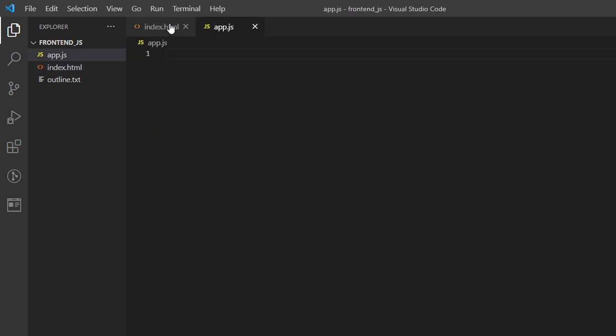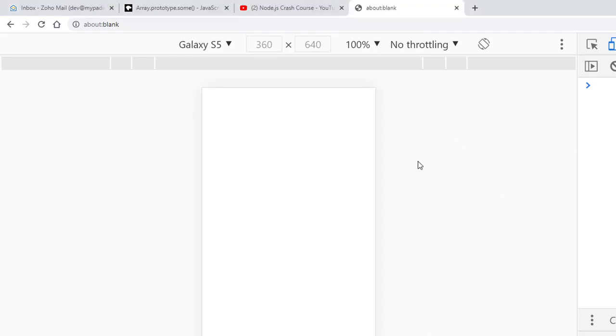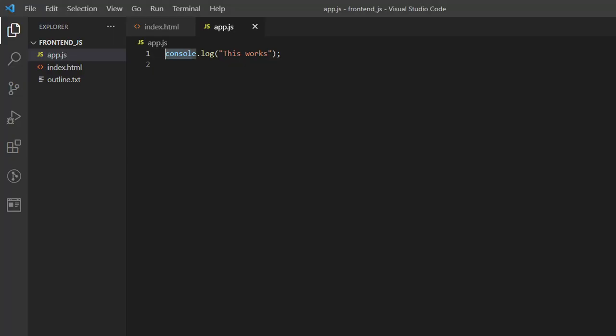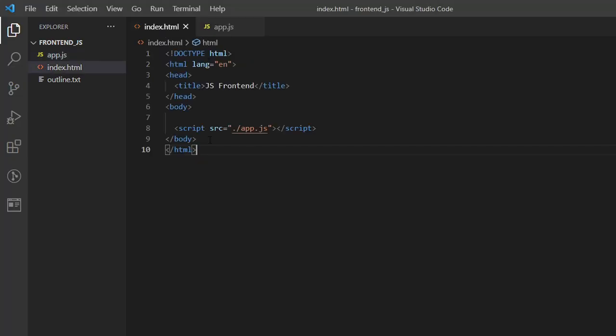All right, so I can start writing code. I'll come here and say console.log. Now console.log means show this message on the console. You remember the console? This is our console. So what I'm saying is console.log, that's on the console of this page.